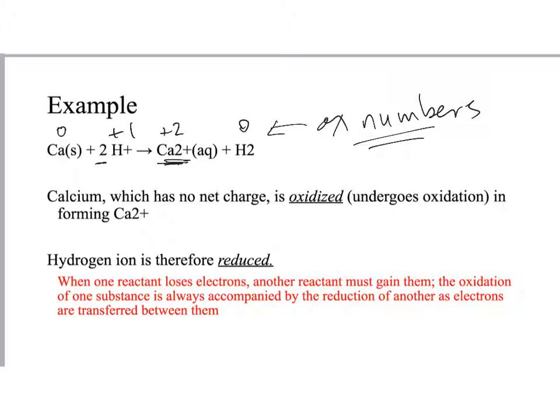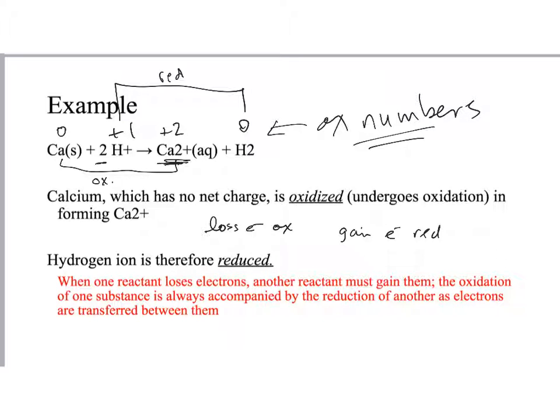Now remember the definition I just said about Leo goes grr? Look at what I do when I link together these elements. You can make a judgment of which one is oxidized or reduced if you remember the definition. So Leo goes grr. Loss of electrons is oxidation. So who loses electrons? Clearly, it's the calcium, because the calcium goes from a 0 to a +2. He must have lost 2 electrons. So that one got oxidized. The reduction is the hydrogen, because the gain of electrons is reduction. So this guy was a +1, he gained an electron and he became a 0.